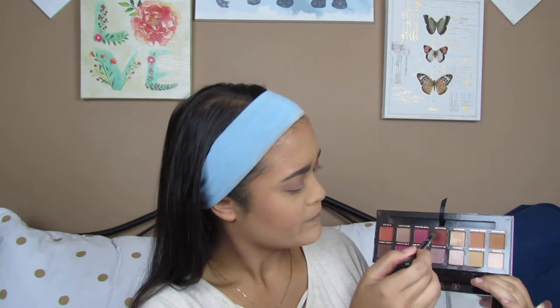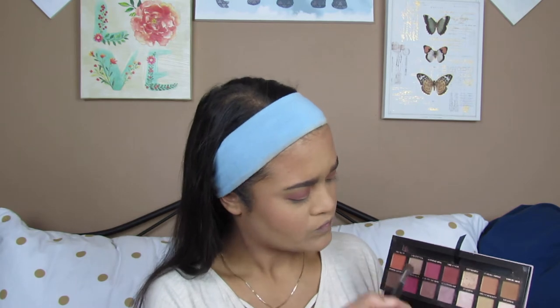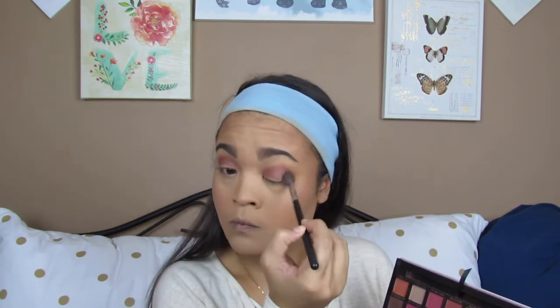Next, I'm gonna go into the shade Red Ochre and the shade Love Letter and just place that into my crease just to deepen it up. And these two colors together are really, really pretty.